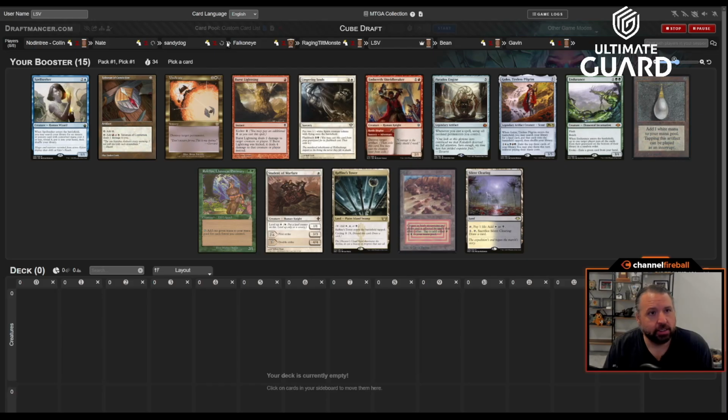So, it's myself, Falcon Eye, Nathan Stoyer, and Alpha Frog, battling against Colin Roundtree, Sandy Dog, Raging Tilt Monster, and Juju Bean. So, this will be a good draft. Nice little 4-on-4. And once again, we're using Sam Rolf's cube with the special rule that if you 3-0, you get to add and remove a card.